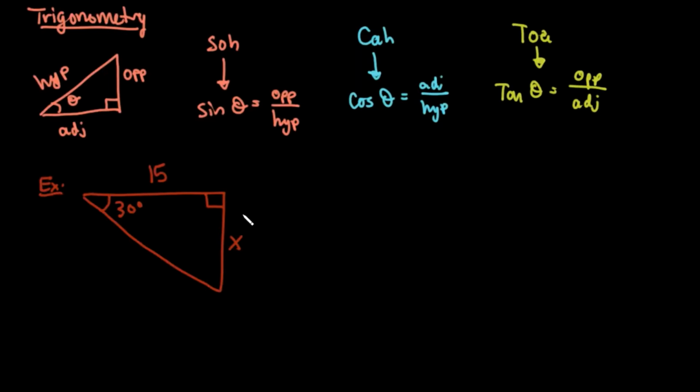All right, let's take a look at the solution to this problem. Again, we want to identify each of these things. The side x is opposite our angle, so this is our opposite. This length right beside it is our adjacent. And this is our theta. Looking at these formulas, we notice that tan is what we want to use. It has the opposite and the adjacent.